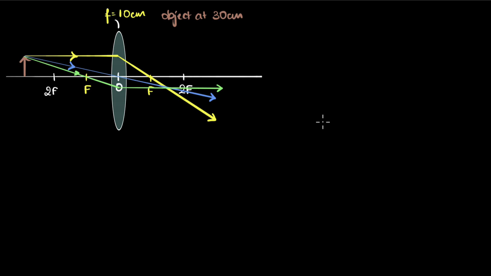And now wherever these three meet, that's where your image is going to be. And therefore you can see you have the tip of the object going down giving you an inverted image. And so our image is between f and 2f, which means it's going to be between 10 centimeters and 20 centimeters. We've also seen that it's inverted which means it's a real image. And you can see the size is smaller so it's diminished.